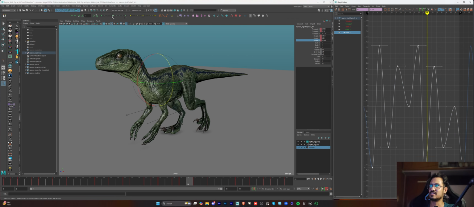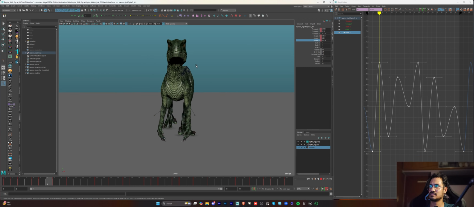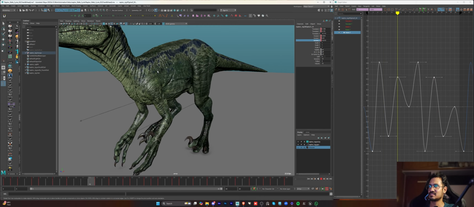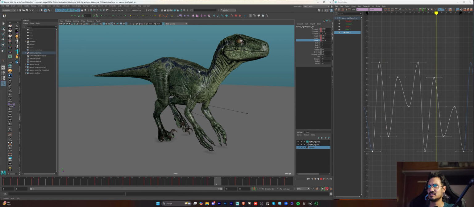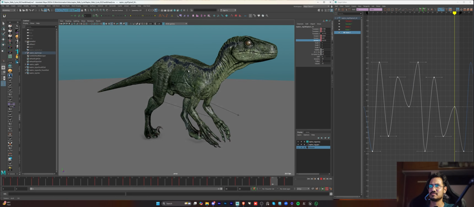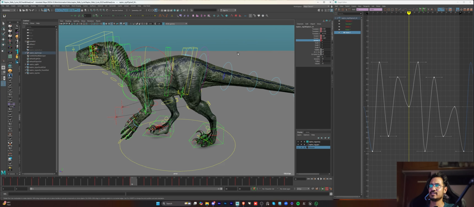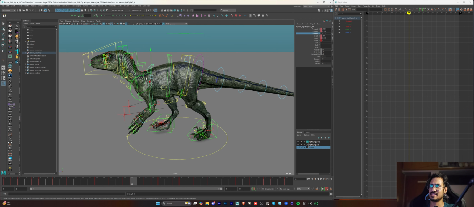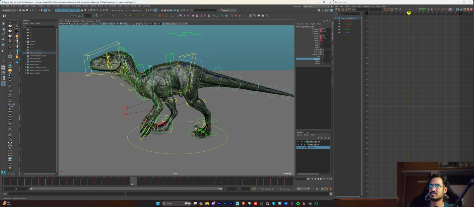I think we can reduce the values even more. So let's keep it like this. So we just have a slight hint of that movement. It's very subtle, but it's not completely static. I usually don't animate the translate Z in the chest. I'll zero out this value and I'll turn off the stretch for this.